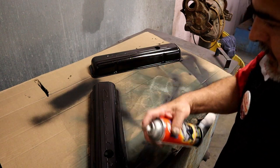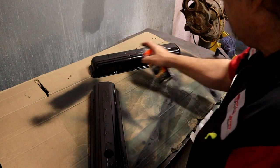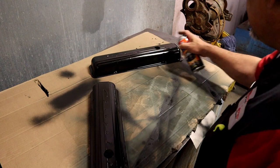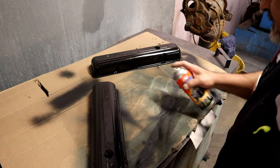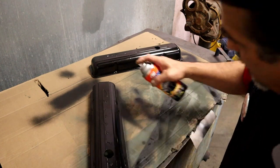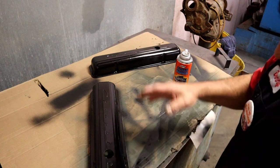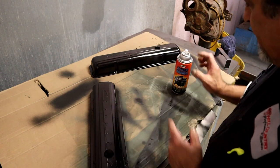Spray from one side and let it exit. Don't sit there and stop on any spot in the valve cover. So start way out here and come into it and end out here. So start and end off the valve cover. Don't sit there and start on the valve cover. You'll get a spot, it'll run. You want to make sure your start and stop points are not on whatever you're painting.